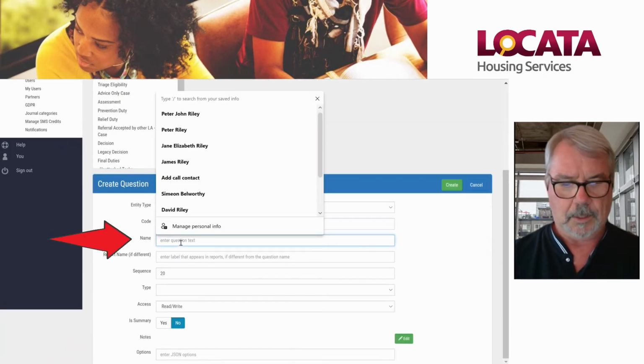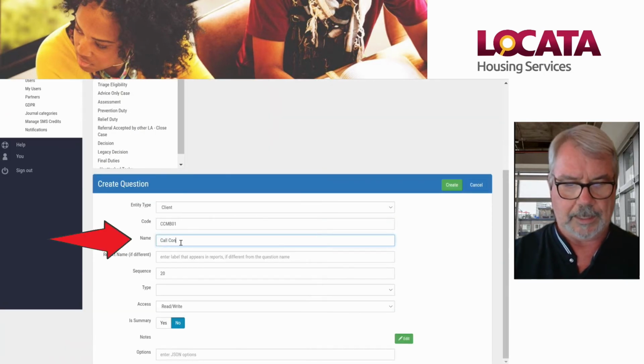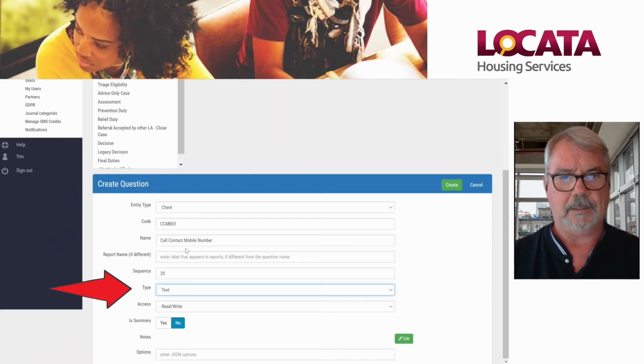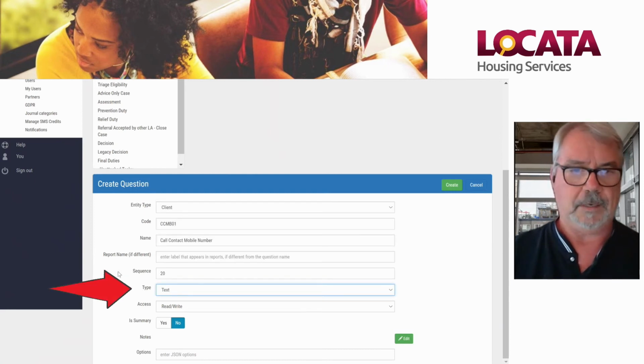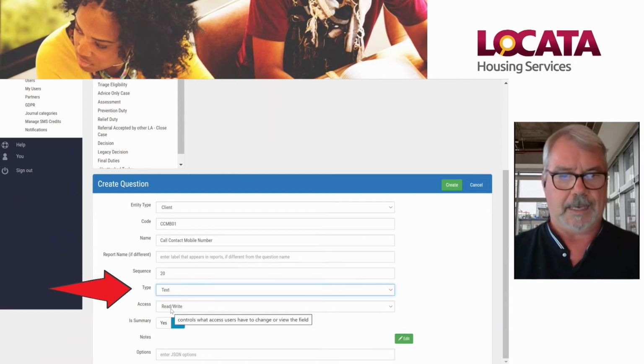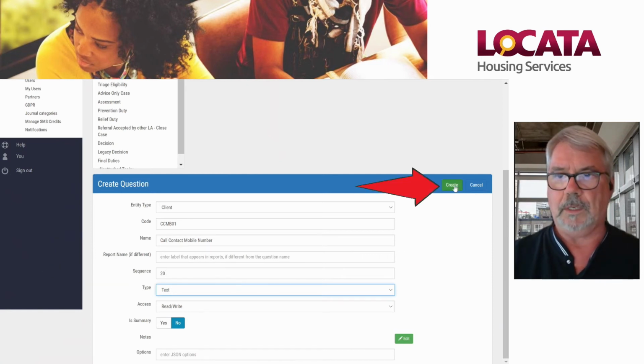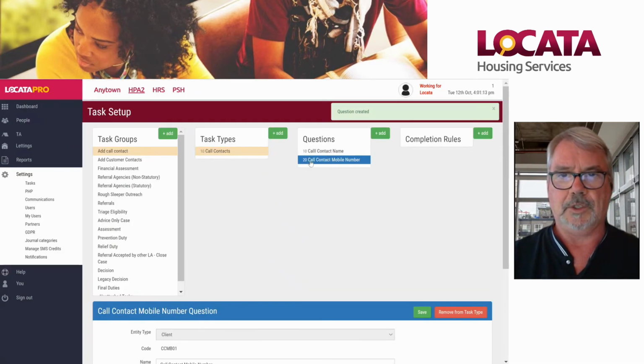And it's the call contact mobile number. And we're going to put that in as text. We could put it in as a different type of thing, but text is good for our purposes. We're going to put it in sequence as 20, so it appears below the other one, and we're going to create that. And as you can see, that's gone in.